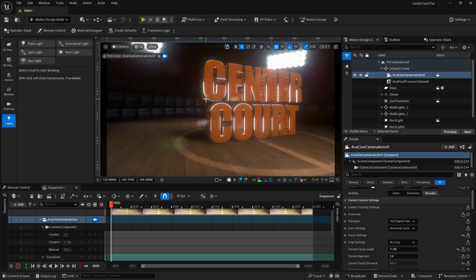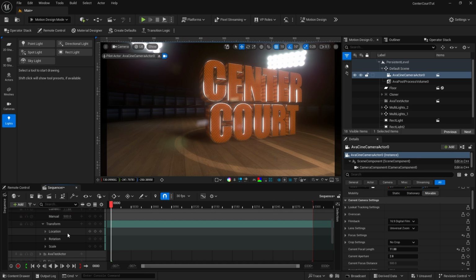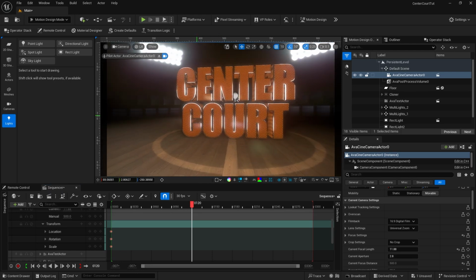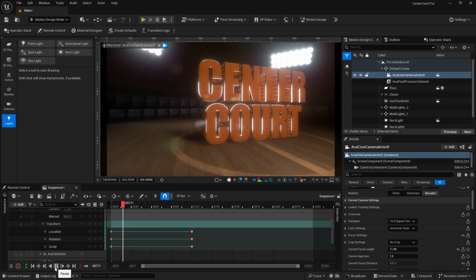I'm just going to do a simple move from one side to the other and jump down here into my transform controls. And I'm going to set on that transform right there so that I get all of them. I'm just going to click that button right there to set that first keyframe. And I'll bring this up to about 120. So it's about around a 4-second animation. And I'll slide this over to the other side, rotate it, and set the shot over here how I want it to end. And we'll set keyframes for all of that right there. Let's jump back now and take a look at that.